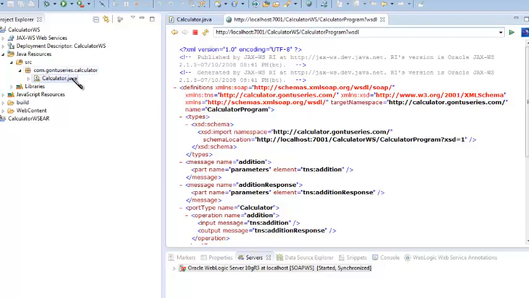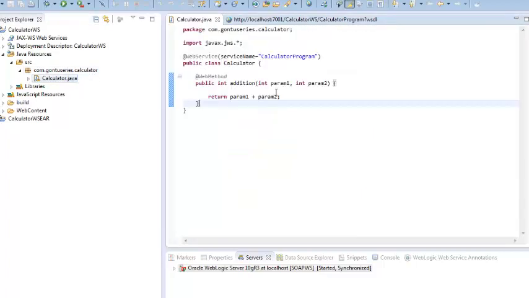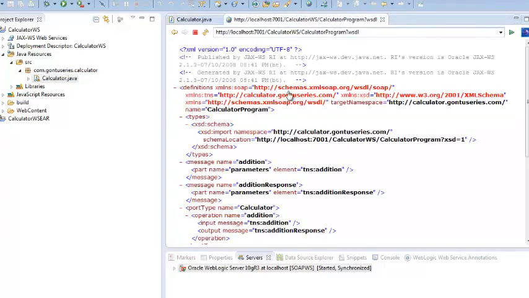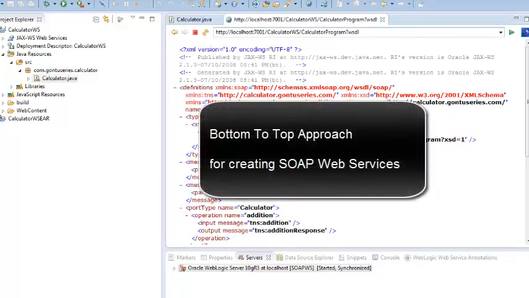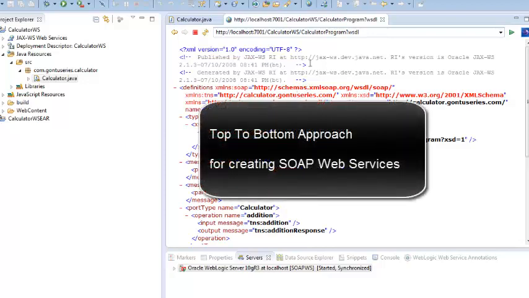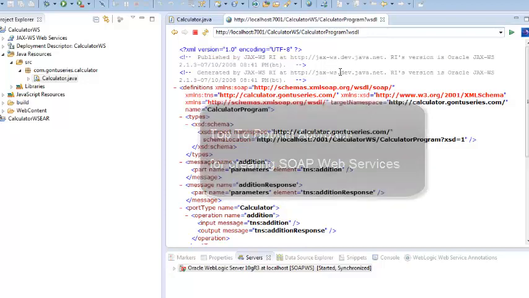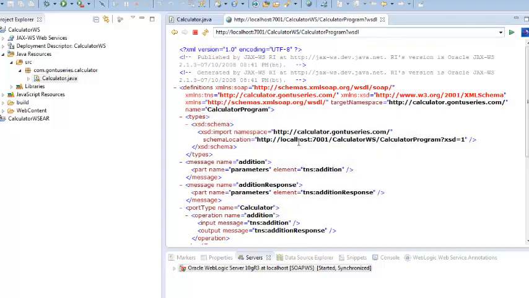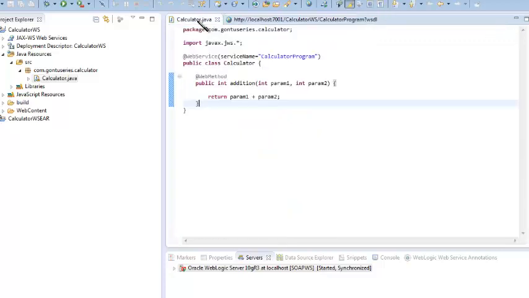In this approach, we created the Calculator web service class first, and then the server automatically generated the WSDL file for us. This approach is known as the bottom-up approach. There is another approach known as the top-down approach, where the developer writes the WSDL file first and the server automatically generates the web service class out of it.